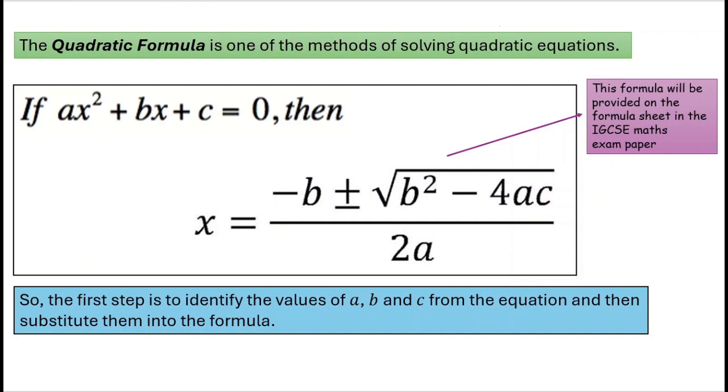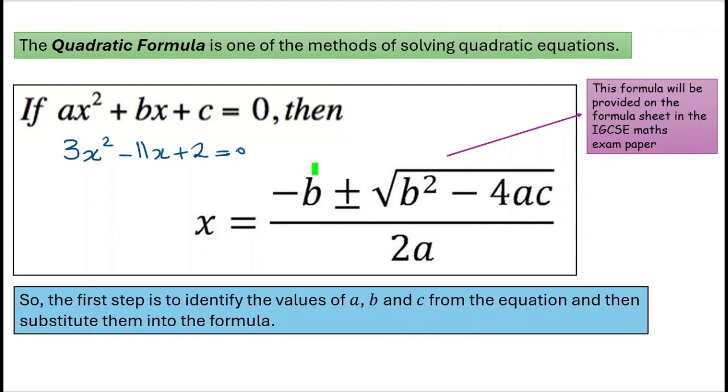It tells us that if we have a quadratic equation, ax squared plus bx plus c equals 0, for example, the equation 3x squared minus 11x plus 2 equals 0, then we can use the values of a, b, and c in the formula x equals minus b plus and minus square root of b squared minus 4ac over 2a to find the solutions of the quadratic equation.